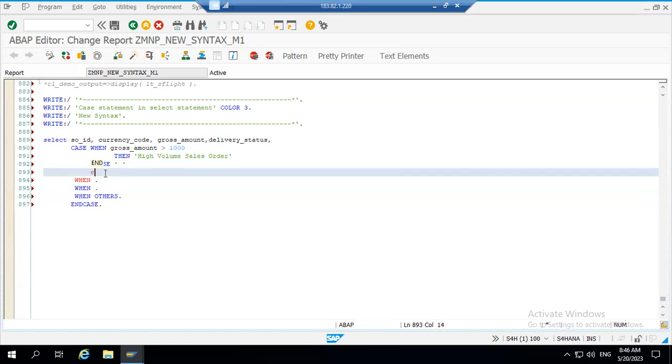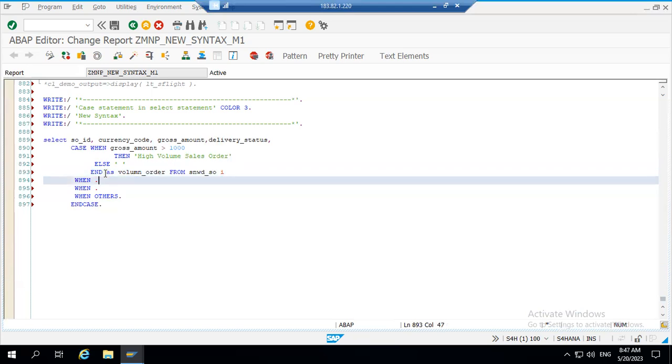And as we need to give the alias name like a field name, volume of order, from which table? SNWD underscore SO, this is the table. Let me delete all this part.